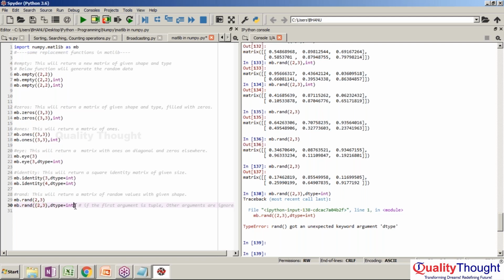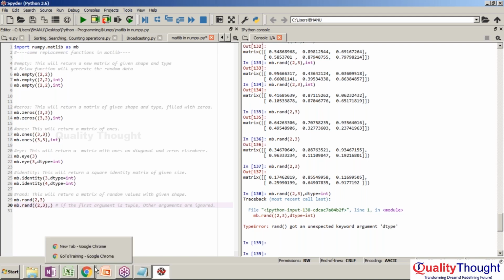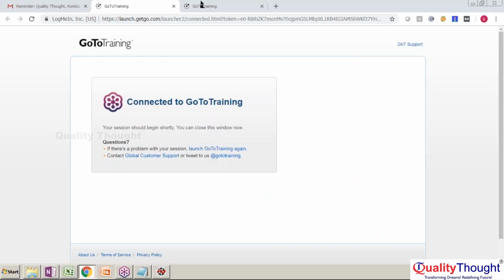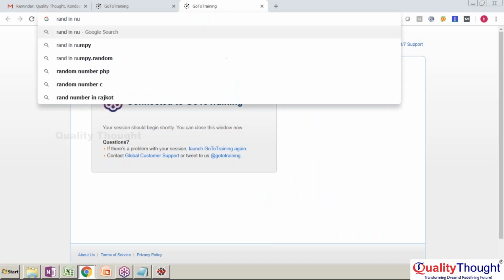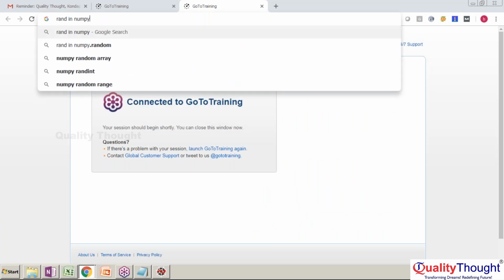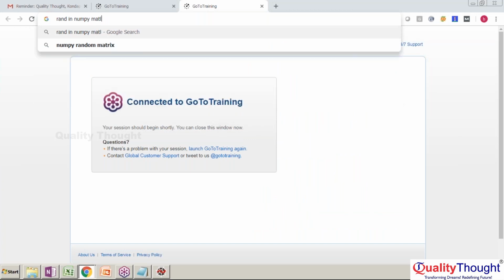Let me check. No, it is not there. Random integer values. See, the rand variable itself should have something like that. NumPy, matlib.